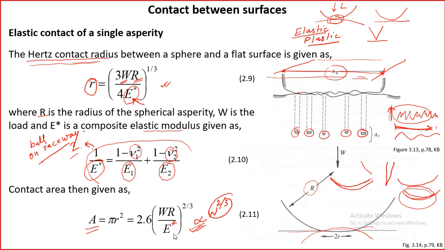My purpose was just to introduce this part, and we will go further on this one, contact between surfaces. Again, this is extremely important for tribological systems design because we need to understand the surfaces, their texture, and what the contact situation will be, the contact area, and what sort of adhesion and interactions are going on. All of these will help us in designing the surfaces, basically the tribological surfaces.